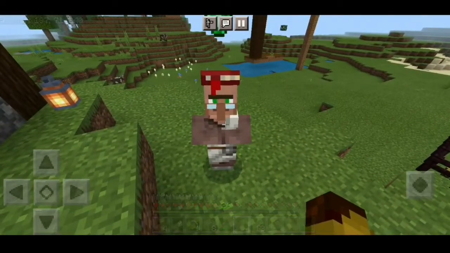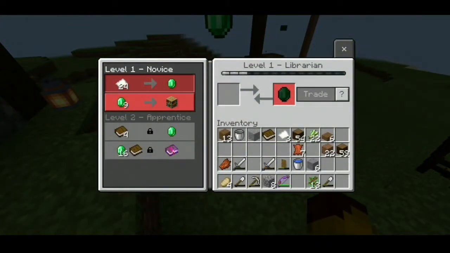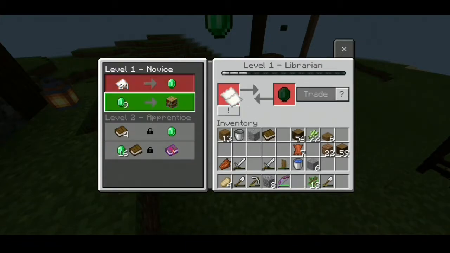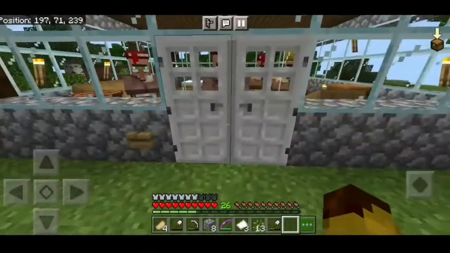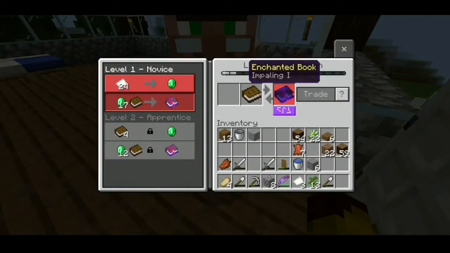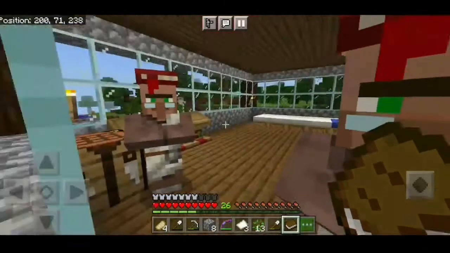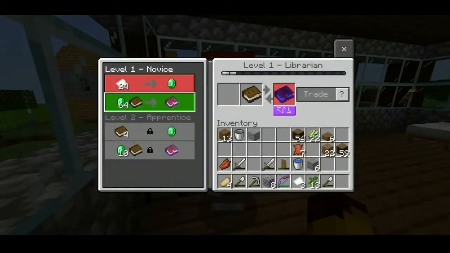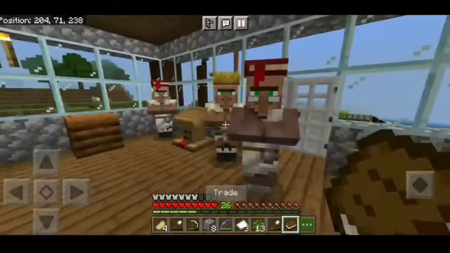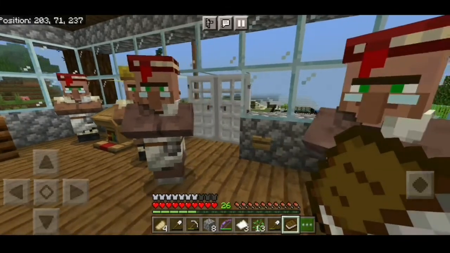What do you even trade? What do you give? What will you give me? Wow, this guy trades this thing. Bruh, this guy is totally no need, bruh. What the hell? And what will you give me? Impaling. What will you give me? Smite 5. Wait, I need it for that thing, right? For killing the wither, I need it. Okay, you stay here. But this guy sucks. I hate him.